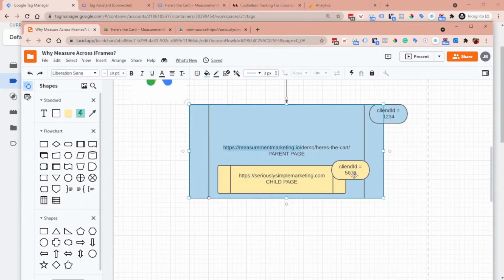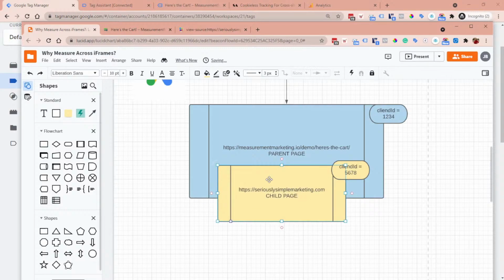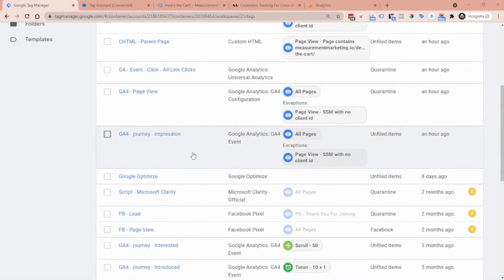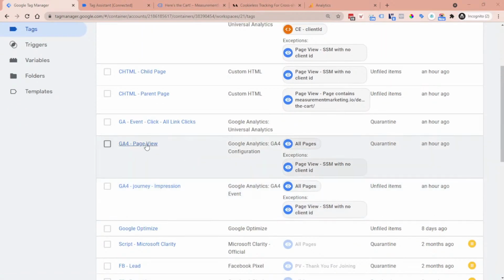thus making the client ID not have what it needs. I want to actually jump into our Lucid chart. If we try to fire something before it has the right client ID, before the scripts have a chance to do their thing, it's going to go back and give it this 5, 6, 7, 8. The scripts aren't going to have a chance to do their job. We want to give the scripts a chance to do their job. So that's where you can come in with tag sequencing and stuff like that.